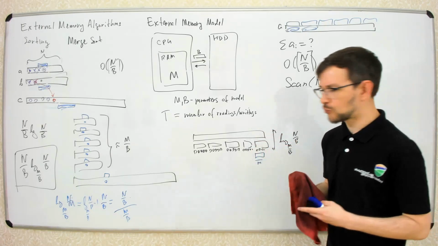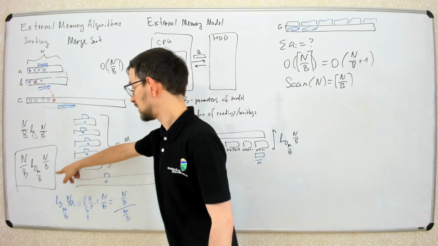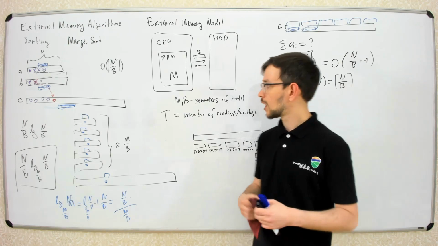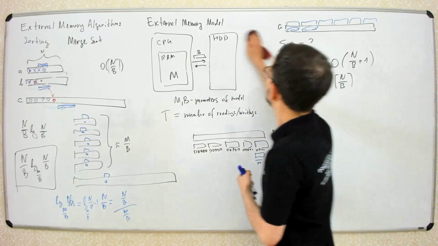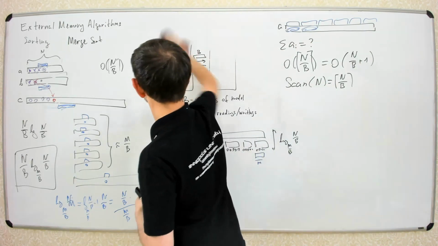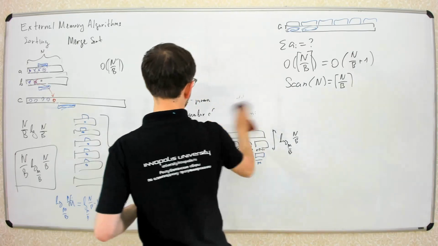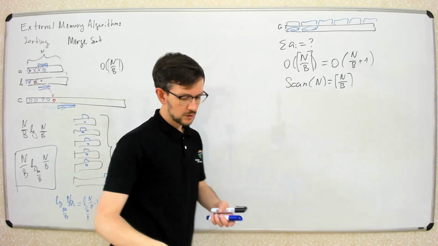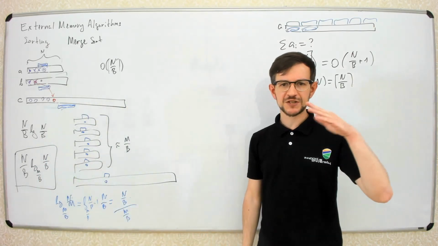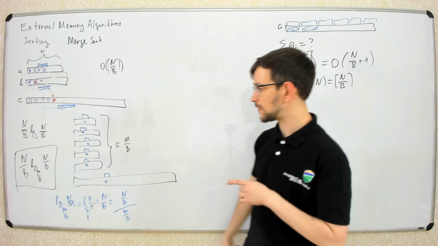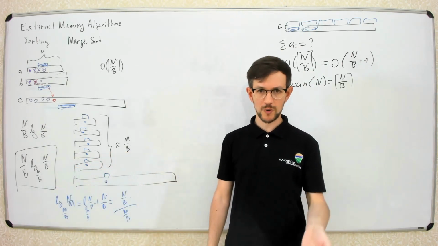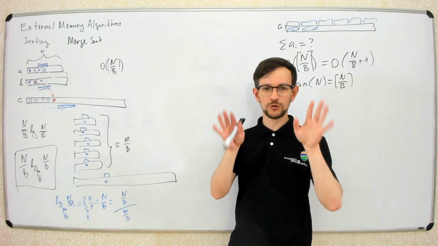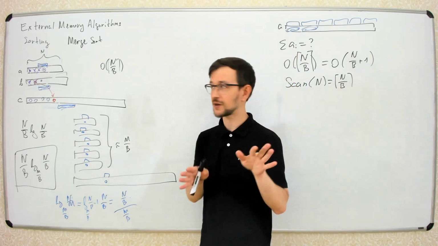Let me show you how to prove that this time complexity is optimal. This is actually the optimal time complexity for the sorting algorithm in the external memory model. Let's prove this very fast. Okay, I'll present just a sketch of the proof, right? I want to prove that this is the optimal time of sorting in the external memory model. I will make only a sketch. You can do all the details as an exercise. It's not that hard.